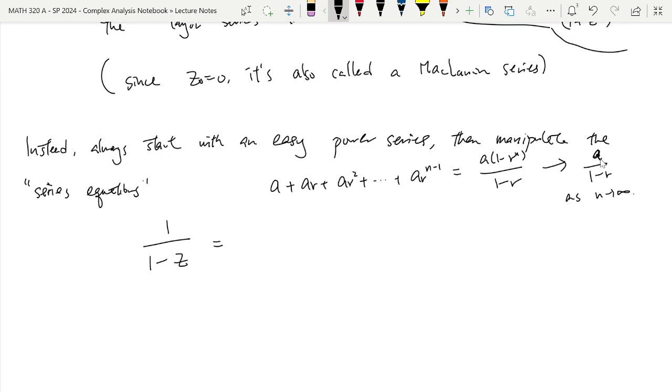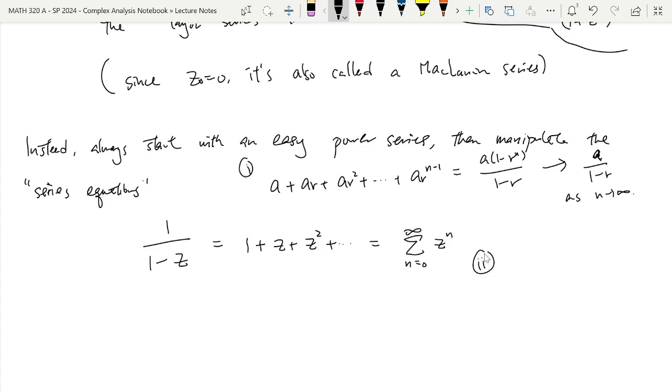So a equals 1 and replace r by z. Whatever formula is true on the real line should also be true on the complex plane, because the complex plane covers the real line. So what I would do is to use a equals 1 and r replaced by z formally, because that was not the original intention. But the correct answer is this: 1 plus z plus z squared and so on. So in the summation notation, it is the summation of z to the power n, the power function, without any extra coefficient. So that's method number one.